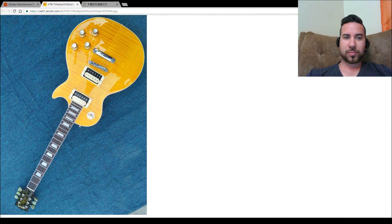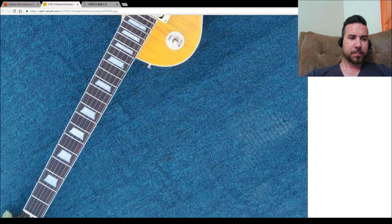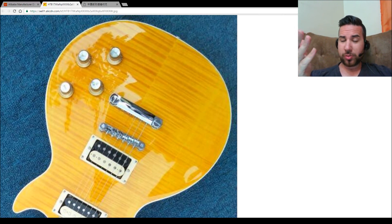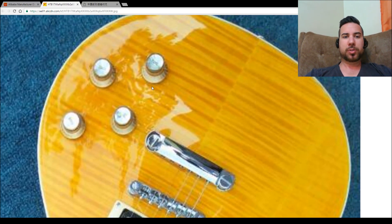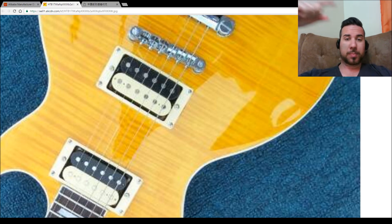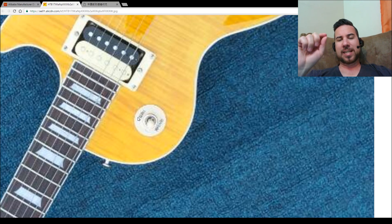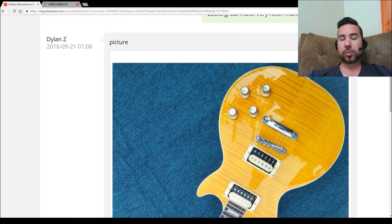And the part we've all been waiting for — what does the top look like? Here she is. That's what it looks like, which is pretty good. Bit yellower than the originals — it's not quite as butterscotch. The first things I can see: there's no position indicators, the little marks where you can see where you're at on tone and volume. Tower piece looks fine. The bridge looks like it's got the big poles, like the Epiphone style. Pickups are the correct way around — whites closest to the neck, blacks to the back. The toggle switch is usually amber, that dark cream toffee-looking color, and the rhythm and treble text is usually in gold. Just a couple of things to look out for.